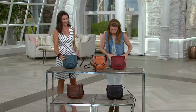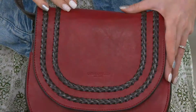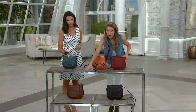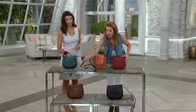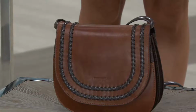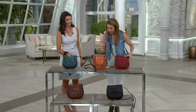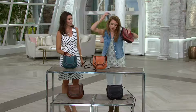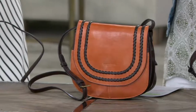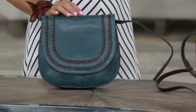So I have the Rouge, which is this beautiful dark red that, again, you can see the wear of the leather, that beautiful braided detail. If you want the Rust, which is down at the bottom of your screen right here, that's more of that beautiful worn-in brown shade, also getting very limited. To the left of that, we have your black, which is the mix of the brown leather as well. Here's your terracotta, which I think I'm going to switch into this bag. I love then the pop. You have the juniper, which is probably one of the best shades of blue-green I've ever seen from your collection. Thank you. I'm a huge fan of this too.